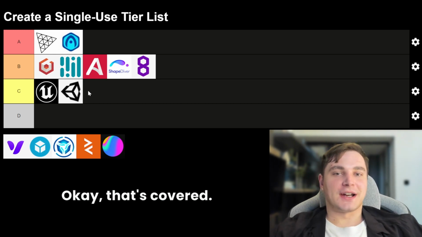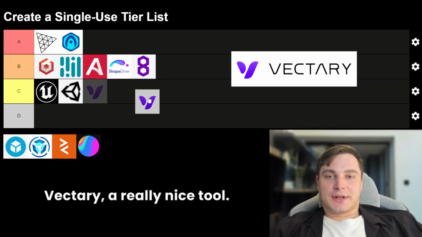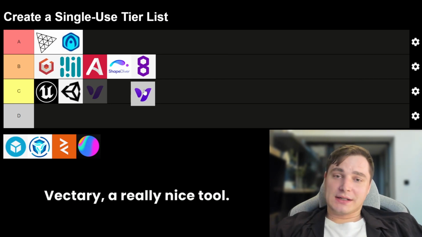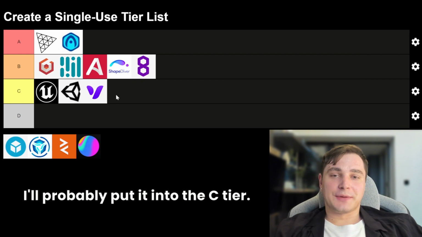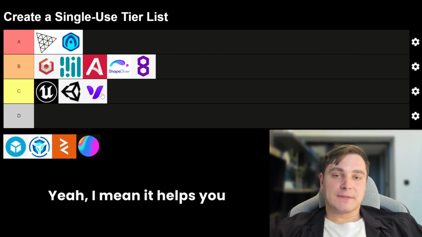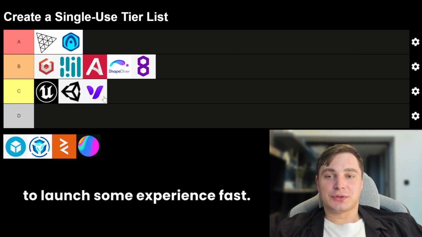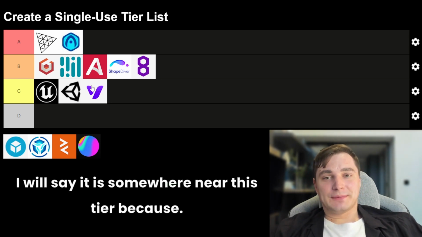Okay, that's covered. Vectary, a really nice tool. I'll probably put it into the C tier. It helps you to launch some experience fast.